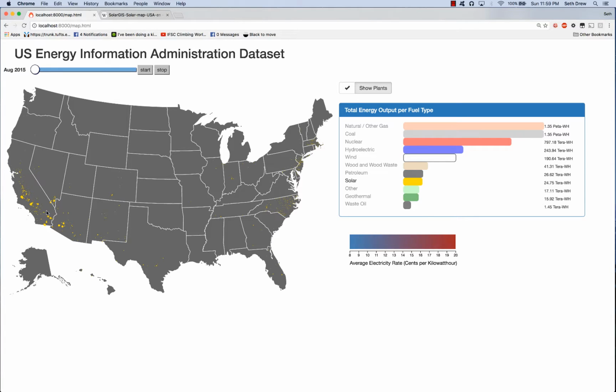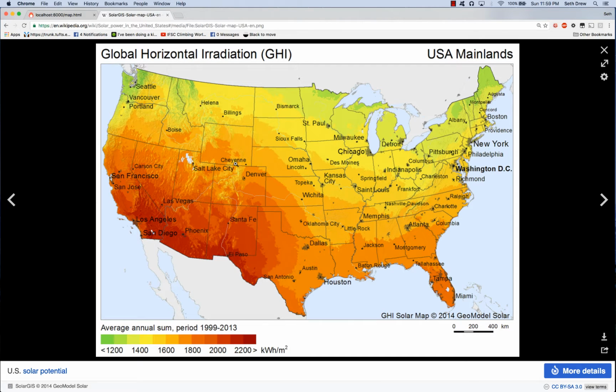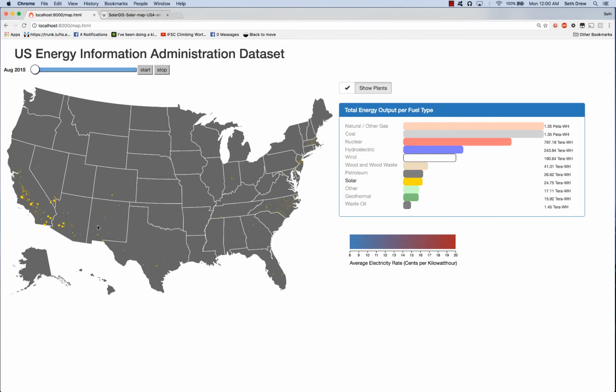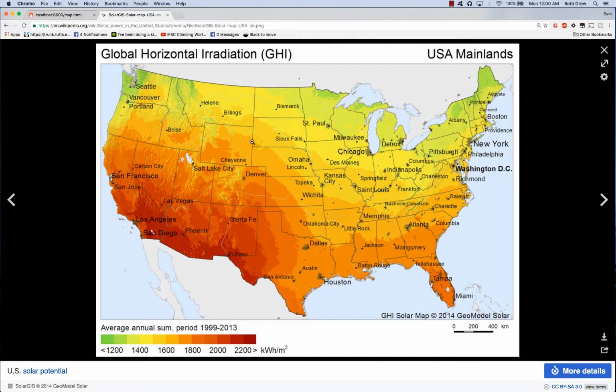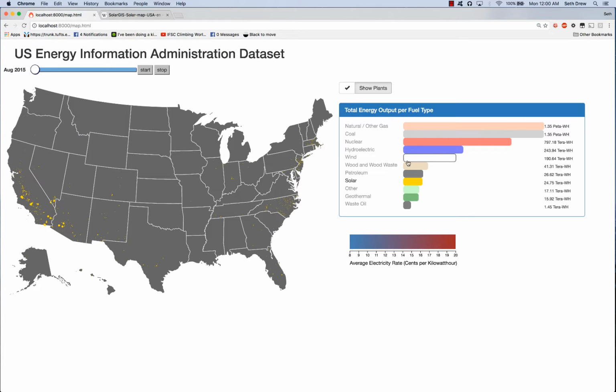It makes sense that places like Nevada and California and New Mexico have a lot of solar plants because if we look at the amount of solar energy that they could be getting, this map shows that there's a lot of solar energy around the areas where we do see a lot of solar plants and a lot of energy output. But then up in Massachusetts here, we see barely any, some of the least in all of the United States. So how is this the case? Upon a little bit more research, we saw that Massachusetts has recently put a lot of public funds into solar subsidies that have actually made it so that our solar capabilities in Massachusetts have doubled over the past 2 or 3 years.